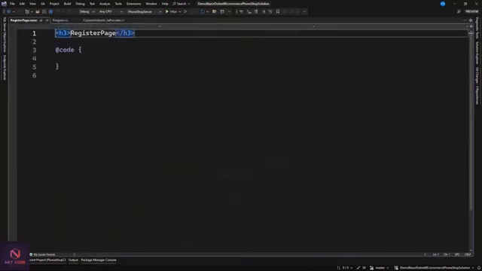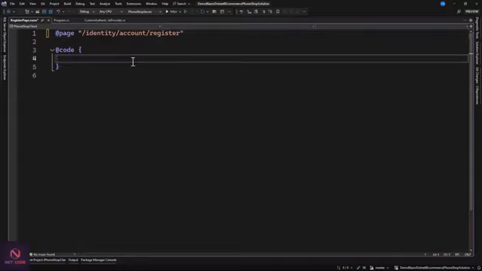And now in that registration page, we want to specify the routes in here. So first of all, we need to use the route. And that's identity/account/register. This is my customized route. You can also do yours. Now, aside from that, let's create an instance of this user so we can be using it in our model. We have this, and that's going to be for user. We create an instance of this. Control period, we have to include the namespace of this model.